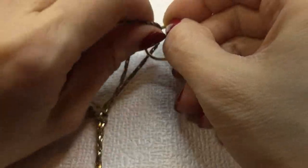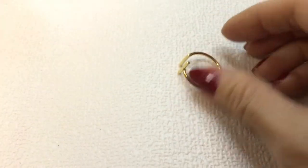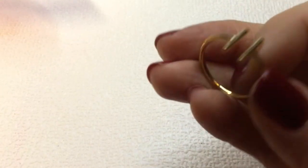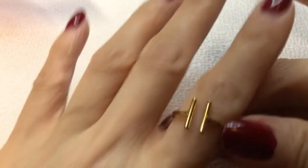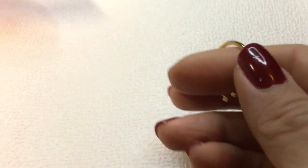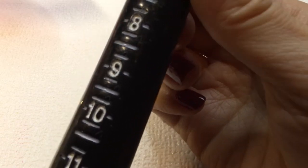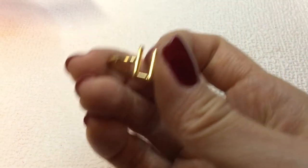The problem with having all these lights here is that I can hardly see anything through my camera. So we have like a toe ring or an open ring here. It's gold tone, lightweight. Measures in at size 6 1/4. If anybody wants this, this will be $1.